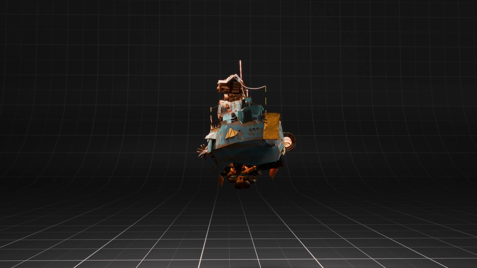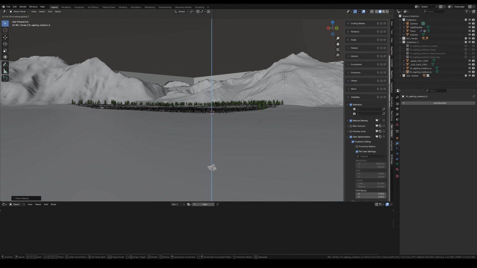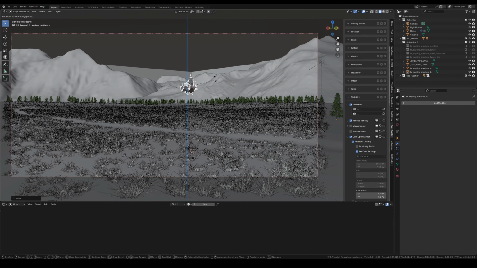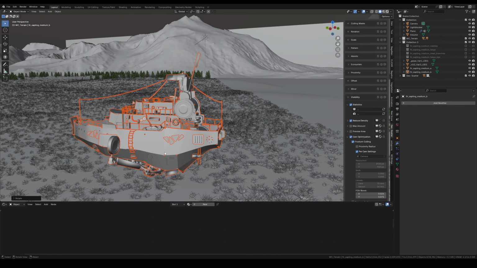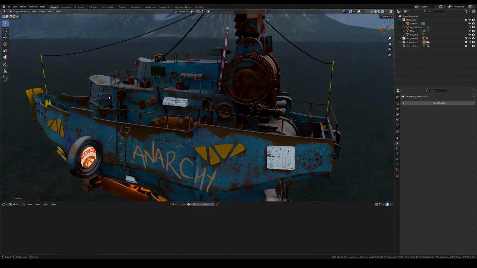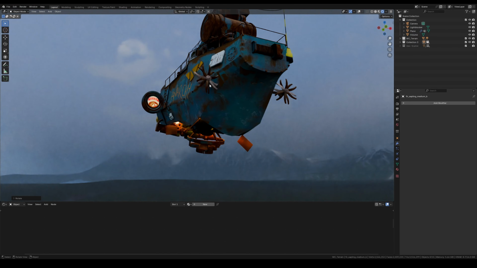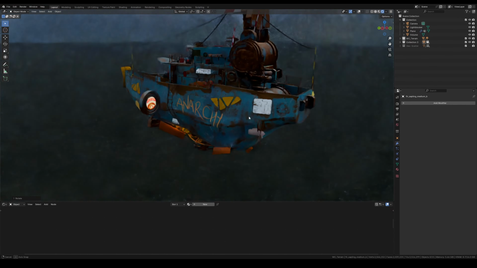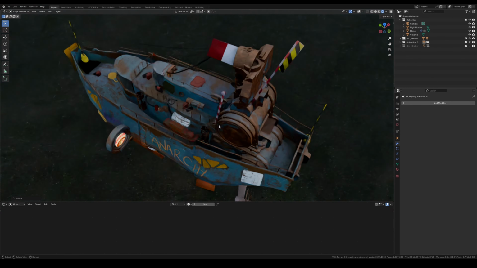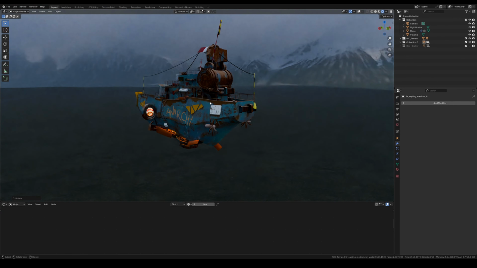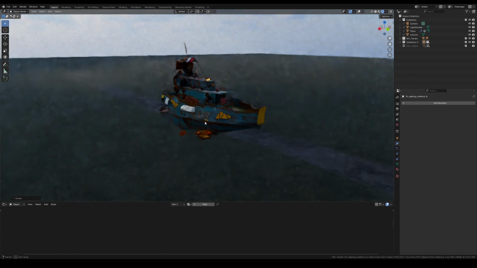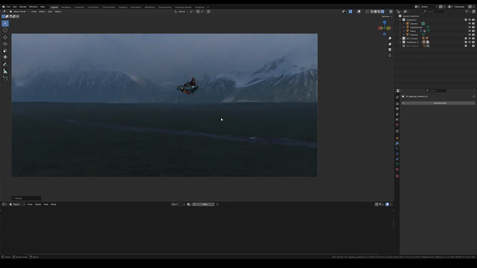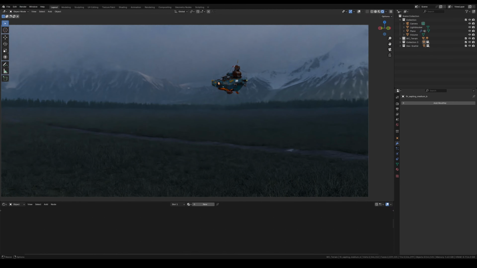Now I bring in the main star of the show, the ship. I bring it into the main scene and just try to match the location how it was in the original artwork. I'm not gonna make any changes to the ship model. I'm pretty pleased with how the 3 year ago me modeled this ship. I can see a lot of issues with it now, but if I have to make fundamental changes to the ship model, I'll probably have to make the entire ship model again, which I don't want to do. So we're going to use it how it is. And I mean, it still holds up.